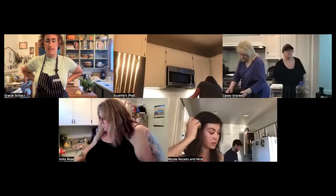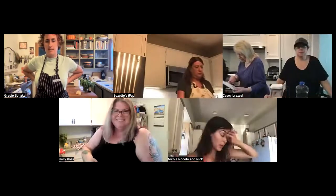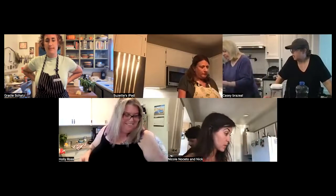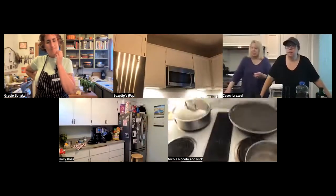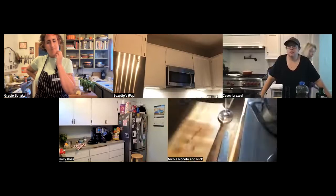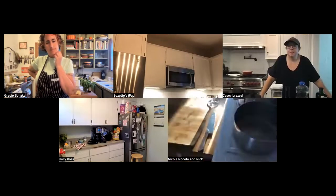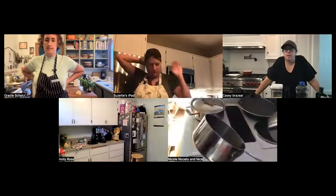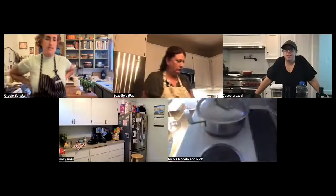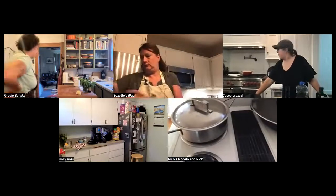Nice. Great. Gracie, we're having a debate over here about which pan to use. Size wise, we do have a small, medium, and large. This is just a small saucepan, and then we have this other one. I guess I like the one on the front left burner. This one. Okay. The little one I think might be just a touch too small.